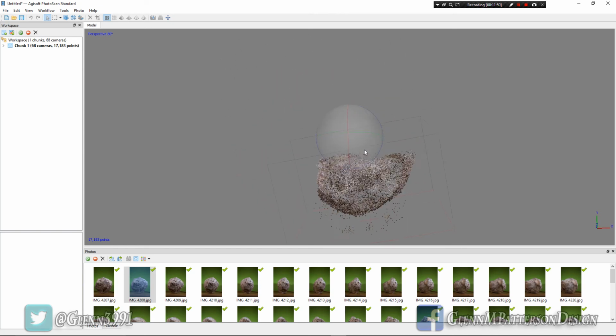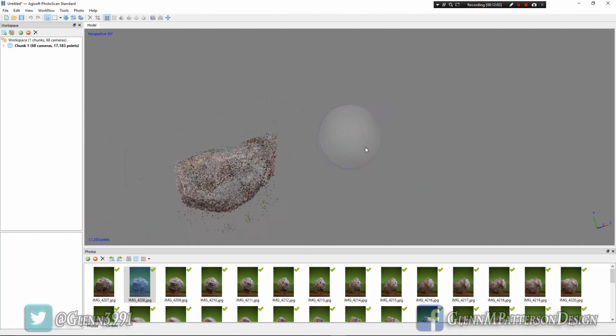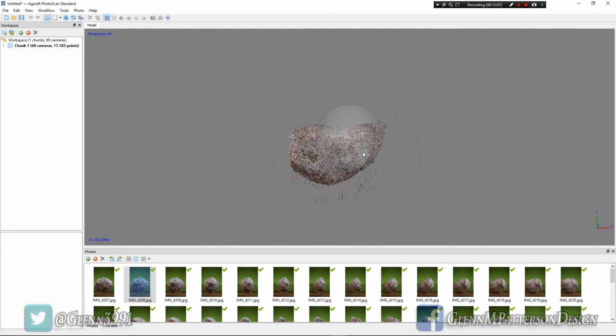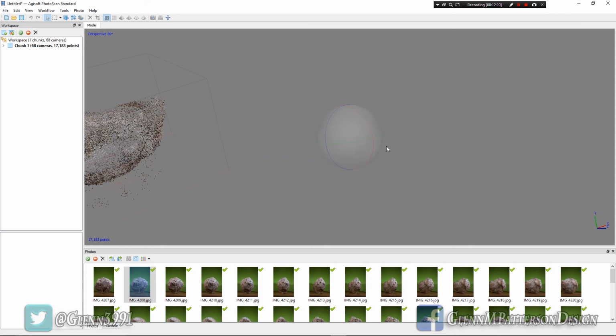And for controls on here, if you want to rotate the model, you have to click on that little sphere in the center of the screen. And unfortunately, from time to time, Photoscan doesn't put your model right in the center of the world, so it gets a little hairy trying to turn it around.